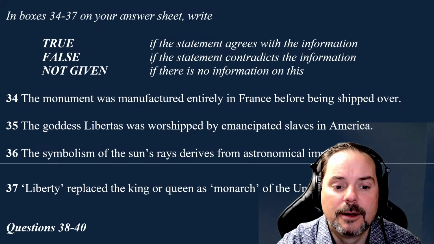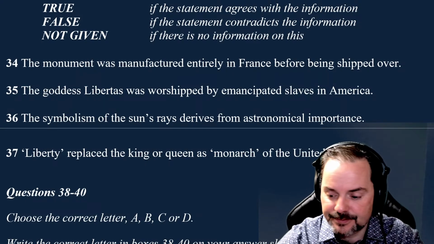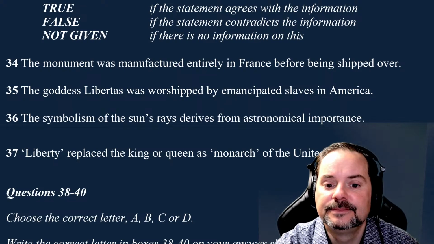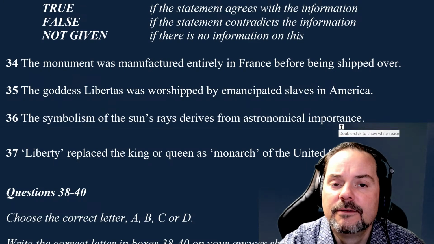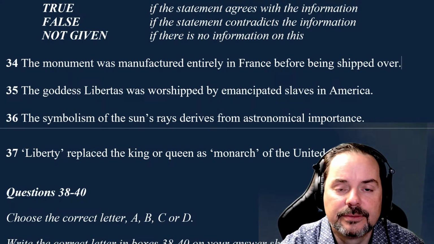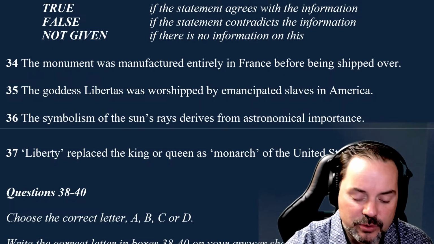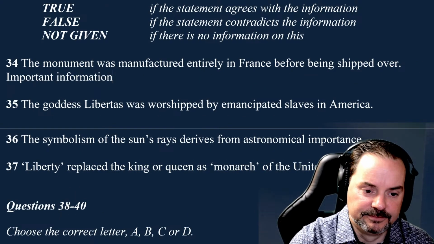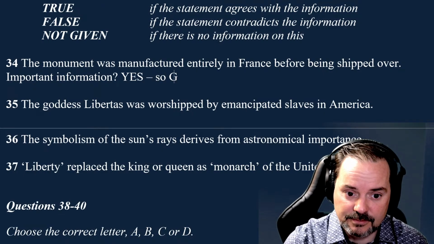So when you see number 34, James, just go ahead and read that. The monument was manufactured entirely in France before being shipped over. Okay, first question. Is it important, reading about the Statue of Liberty, to know where it was made? Is that important? I think it is important. Yeah, absolutely. I agree with you. So it's given, right?